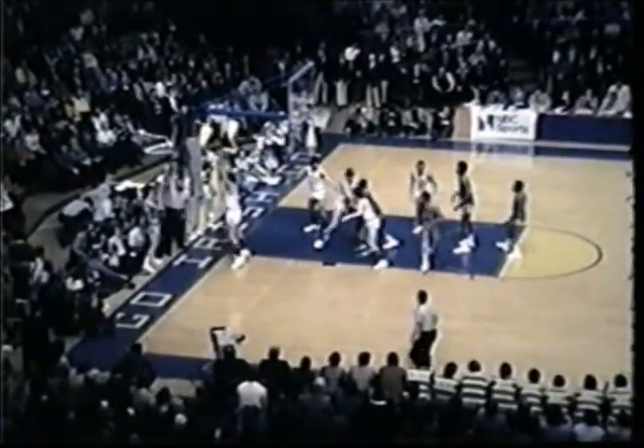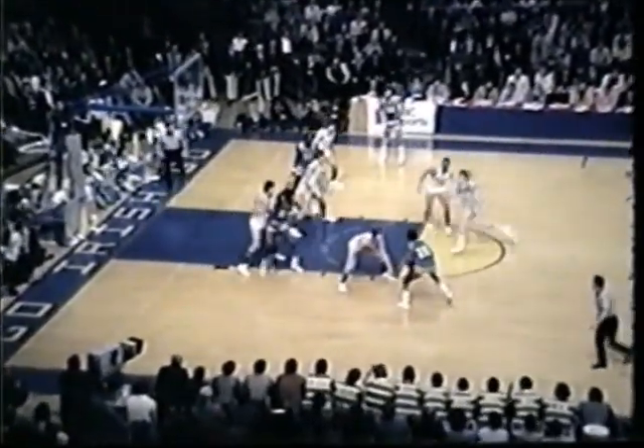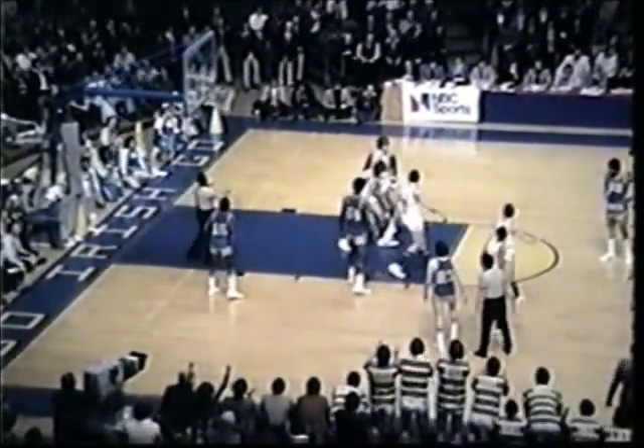18:55 showing on the clock. Borden moving fast outside to Toon. Toon back out to Butch Lee at the top of the key. This one figures to be a low-scoring ball game. Both teams geared to take the good percentage shot. Borden works it left out to Butch Lee. Right now Marquette is 0 for 2. Here's a fake and we're going to get a jump ball call. Marquette has to control the tempo.